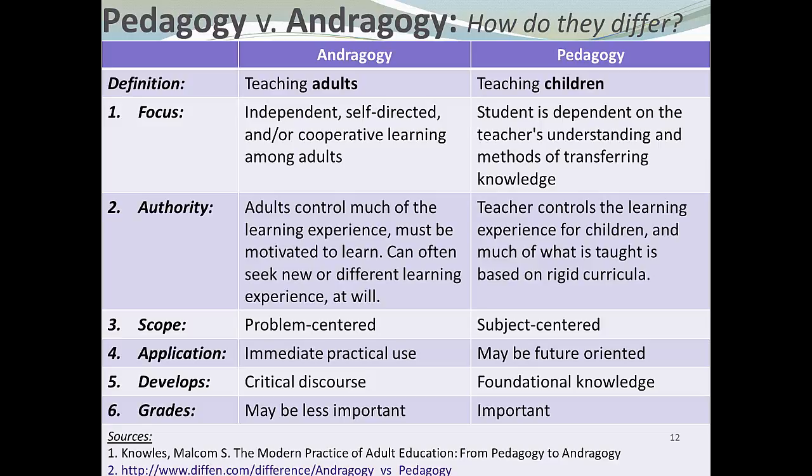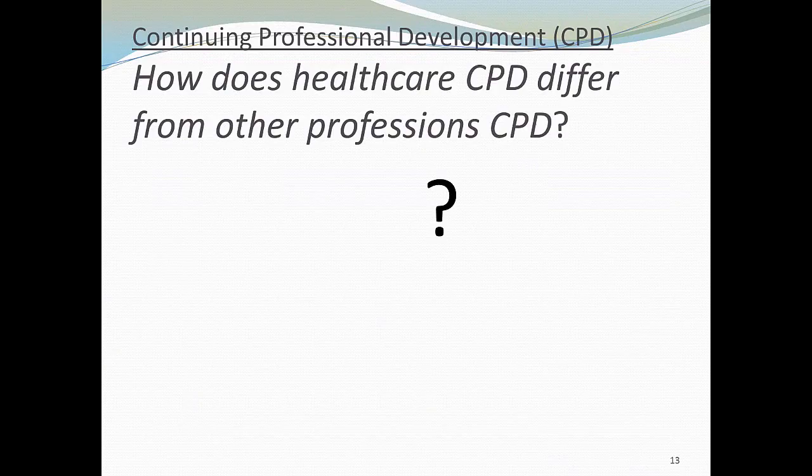And there are a couple of links to further reading here if you want to go into this. The original theorist, Malcolm Knowles, I think in the 60s, began to look at these differences, back when the childhood education system was very different from what a lot of us went through. So some of this framework may not be as current.